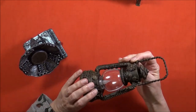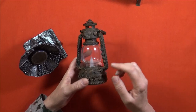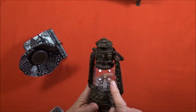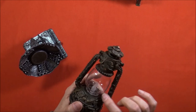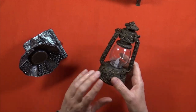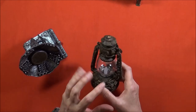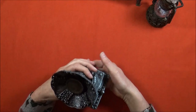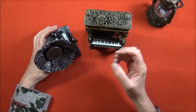I like it, but I realized that the glass, which is not glass, it's plastic, scratched quite a bit in the process. It also didn't do well when it got in touch with glue. Taking it off didn't work very well either, because this is actually a plastic item I got at a dollar store. So, yeah, I'm not so happy with it. I mean, all the stuff I put on it made it more sturdy, but the glass just didn't work out for me. And you can take it out. So this will just be a keepsake on my shelf. But this little thing, this is very solid. I think it came out nicely, and eventually it will go in my store, but I'll let you know when that is the case.